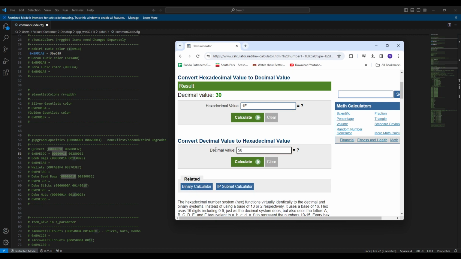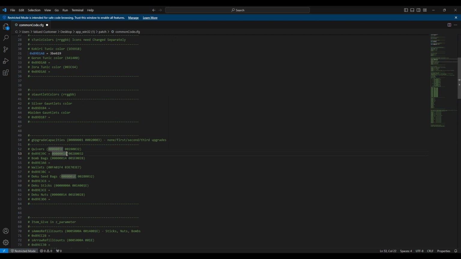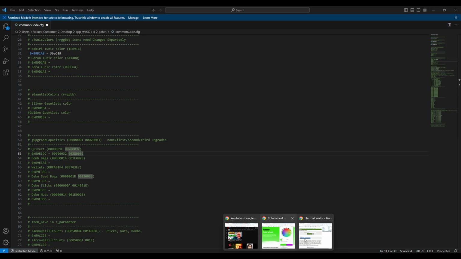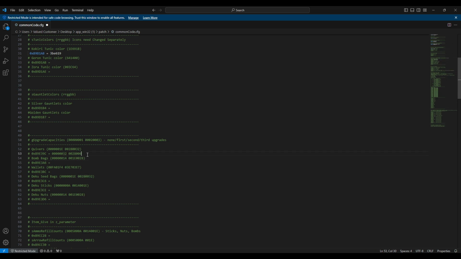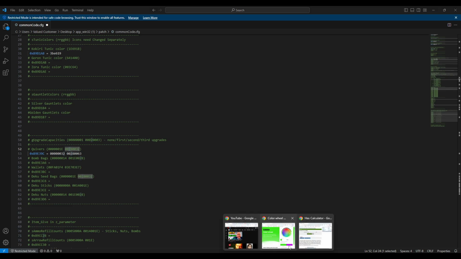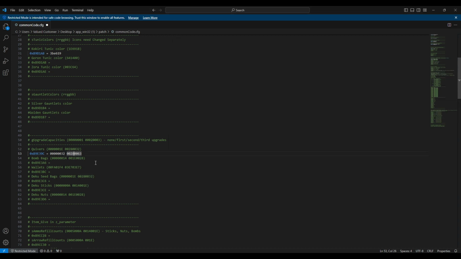What is decimal to hex? 32. So this is the value representing 50, 32. I would change 1e to 32. And also you can see this is the 50 quiver. These two values, 32, so that makes sense. And then you can change the other one. Say you want hexadecimal value 99. That would be 63 on our final upgrade. 63, boom. Uncomment that. Oh, and for this one, the 28, let's say, instead of 40, let's make it 60, which is 3C. Okay.